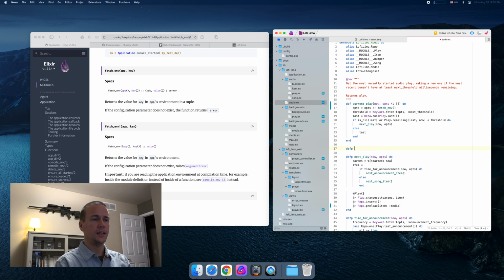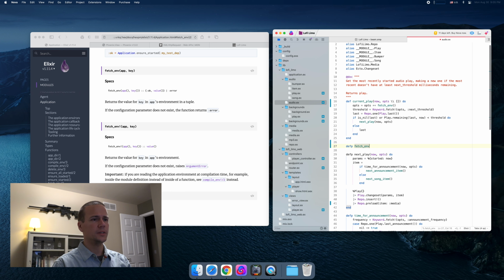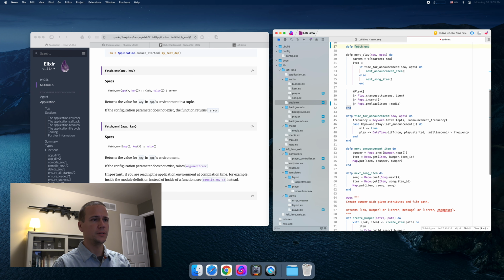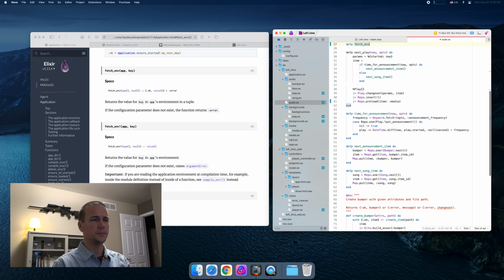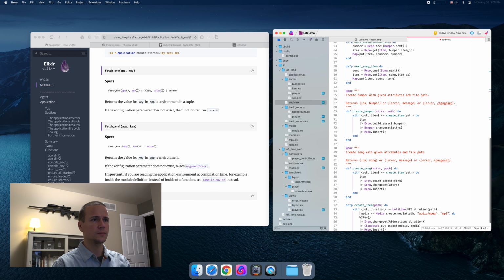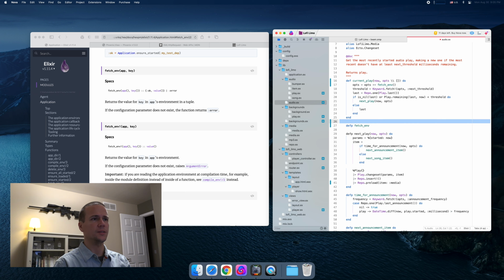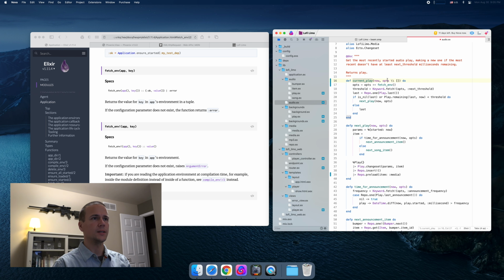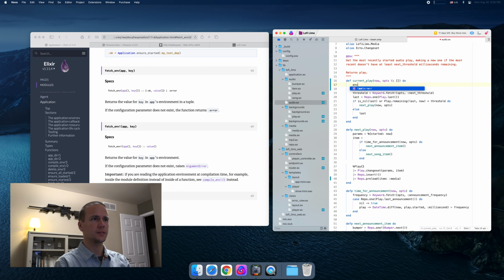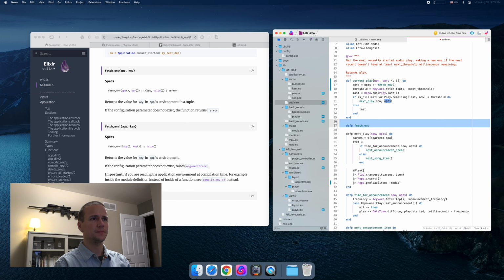So we'll need a fetch env. Is this the only place I'm going to do this? It is, isn't it? So let's not factor that into its own function. That's goofy. Let's say, oh well, I don't know, maybe I do want to do it that way.